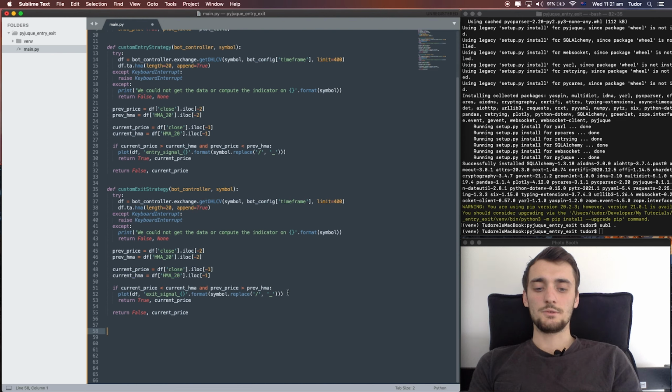Okay, now what we want to do is define the bot configuration file dictionary. So we'll give it a name, custom entry exit bot.